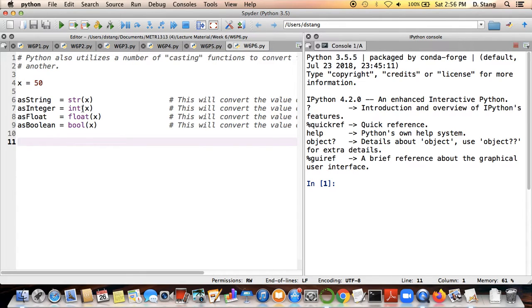And then similarly on line 7, here we're using this int casting function. Again, we take the value that's in the parentheses and convert that into an integer if at all possible. This is something we've already alluded to when we talked about the input function way back in week 2, how if we want the user to type in a numerical value, we had to use int. It turns out we're actually explaining what's going on when we talk about casting functions.